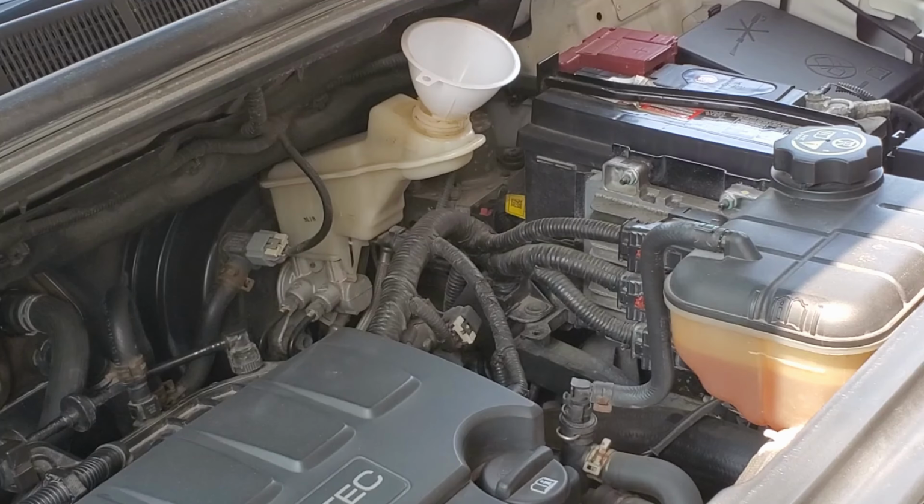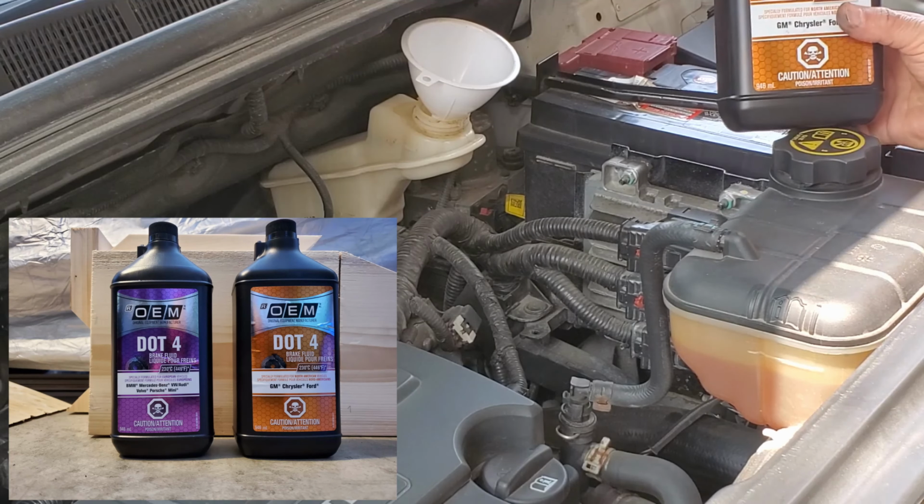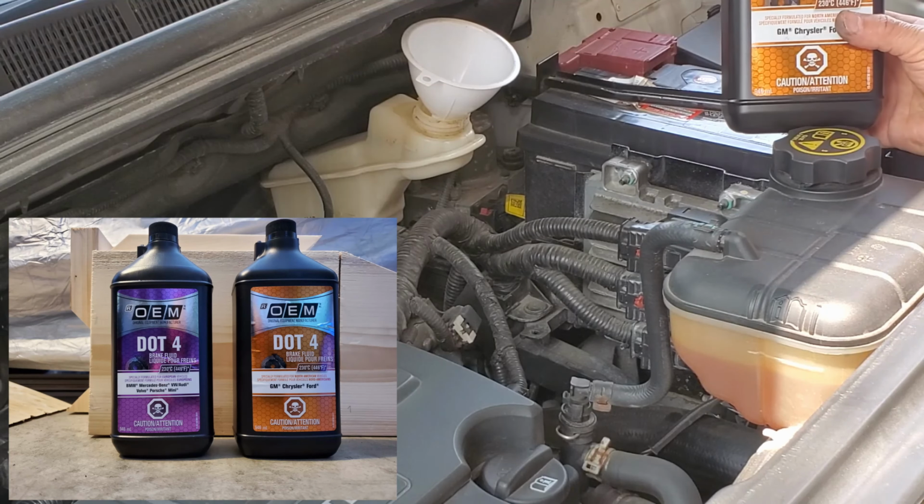I've already removed all of the old brake fluid from the system. Now it's time to refill the master cylinder. It's empty. This particular vehicle, this Buick, takes DOT 4. So what I do is I go over to the master cylinder with a funnel and start filling it up to the maximum line.